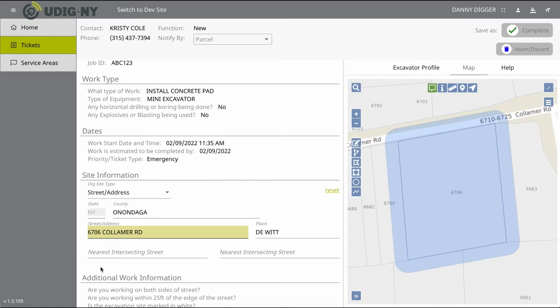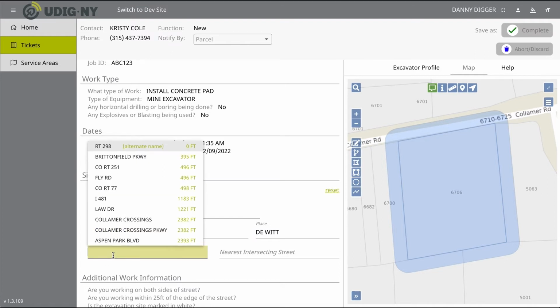The place is the name of the city or town municipality in which your job site is located or associated. The place field is automatically populated based on the street address you selected in the previous step. Please note that the place may be the municipality in which the taxes are paid to and will not necessarily be the mailing address. If your address was found, you will need to select the near streets to the address.